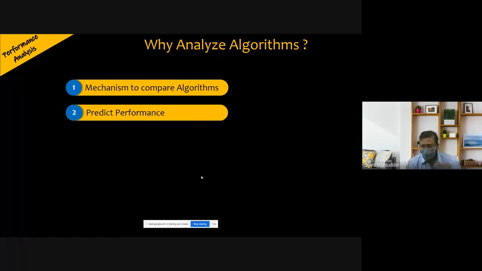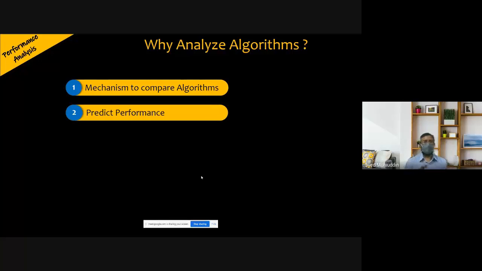That is how we will be able to predict its performance. For a certain number of inputs, one algorithm might run faster, while for some other case, another algorithm might run better. When we are comparing algorithms or predicting performance, we are comparing the same sort of algorithms that solve the same problem.